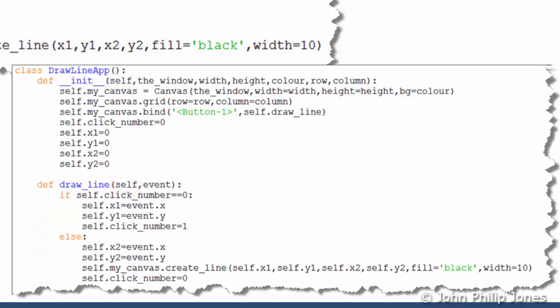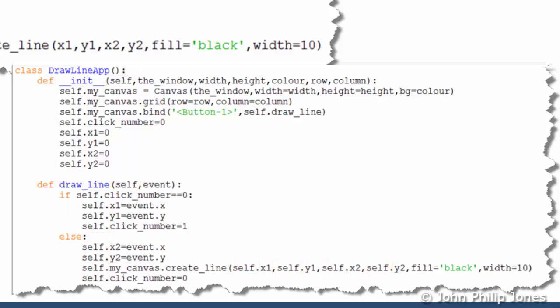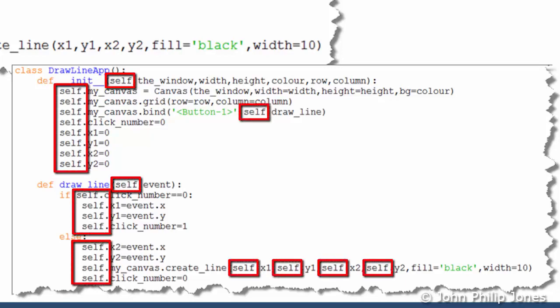So you could have two instances in existence, two objects in existence, and they would have a different value for the ID, and the self would be different. So this self would be for object 1, this one would be for object 1, all of these here would be for object 1, but in the other object this would hold the ID of object 2, this would hold the ID of object 2, and all these would be the ID of object 2, and so on.